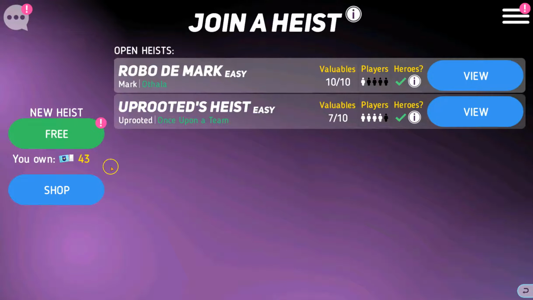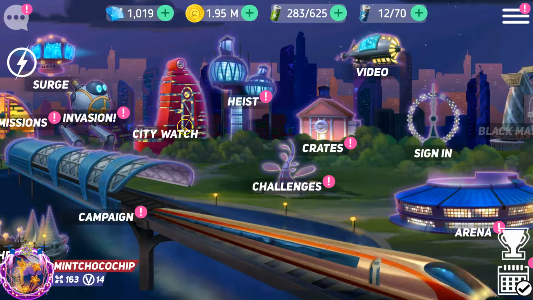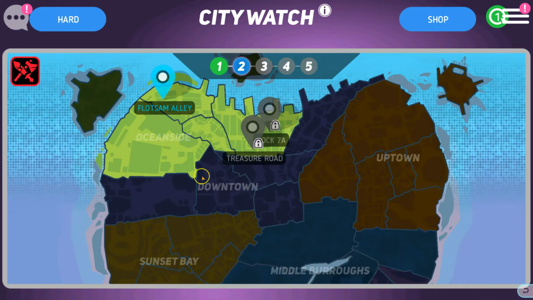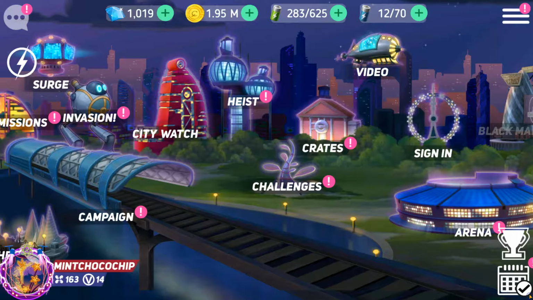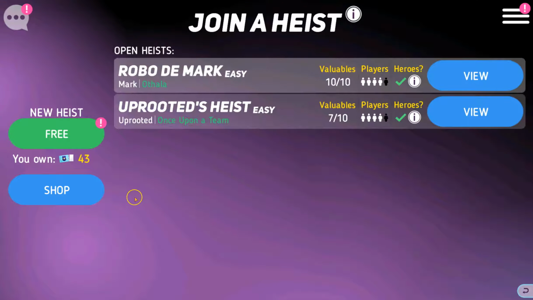You need to have heist tickets to get in. You can get heist tickets from the City Watch shop. There are a couple of different ways to get them, but that's just the fastest for me. Heist tickets cost City Watch tokens, and you use them to get into heists. They're not hard to get. If you ever run out, you can always reset your City Watch shop and get more there as well, because City Watch tokens are the easiest ones to get by far and the most plentiful.